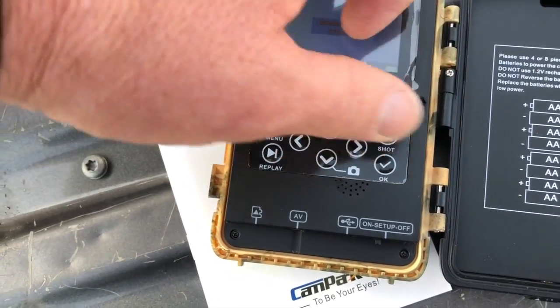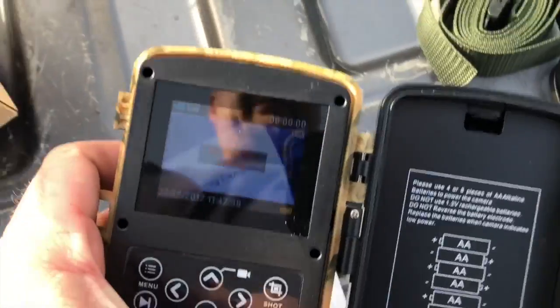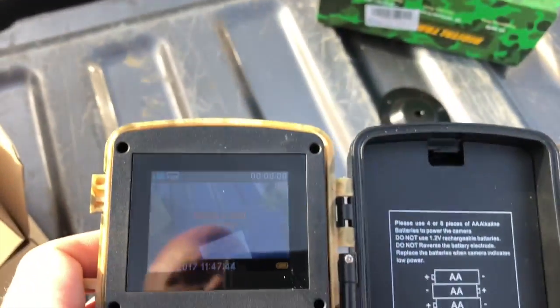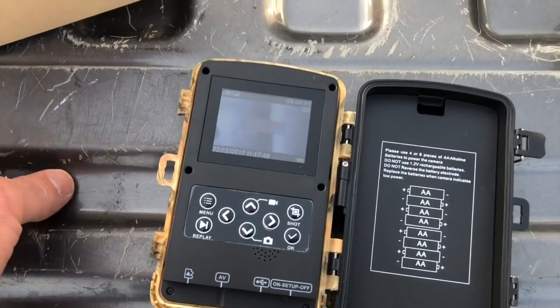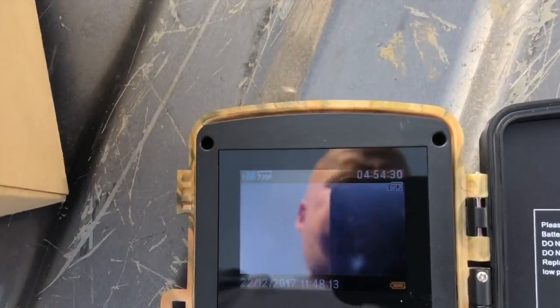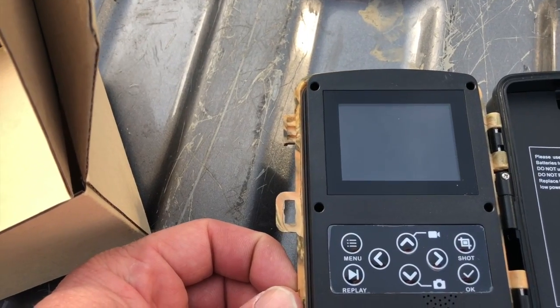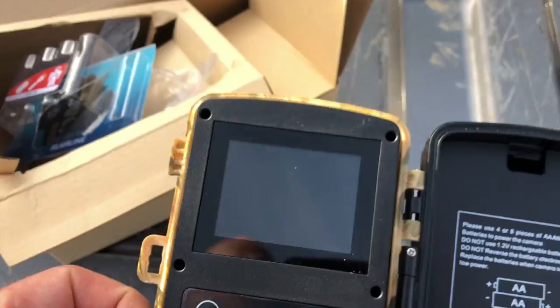Let me peel this screen protector off of there, and it says memory card missing. So we're going to go ahead and stick this 64 in there and see if it works. And it is counting down. Not sure whether that worked or not.